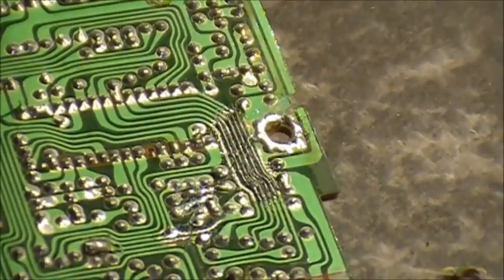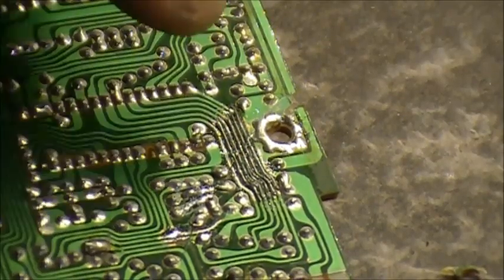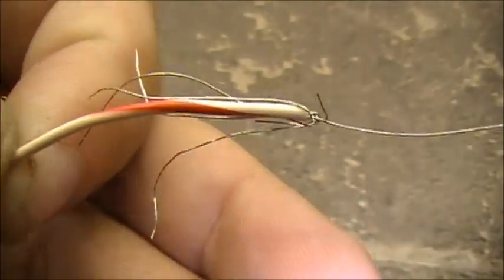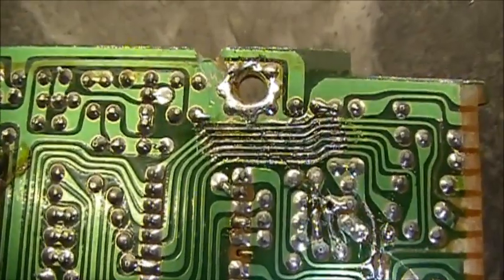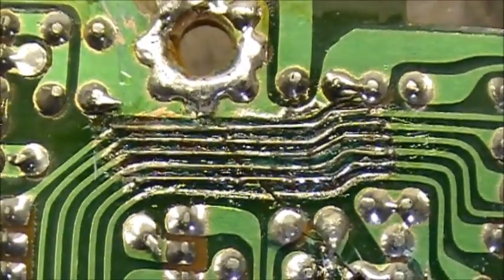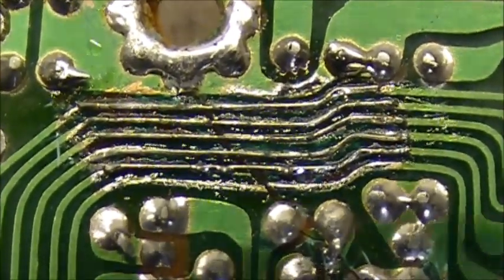Taking a deep breath. Alright, let's take a close-up view of the repaired traces. Okay, so that's all the leftover wire. It's leftover strands of wire from a regular piece of wire. So, here are the repaired traces.